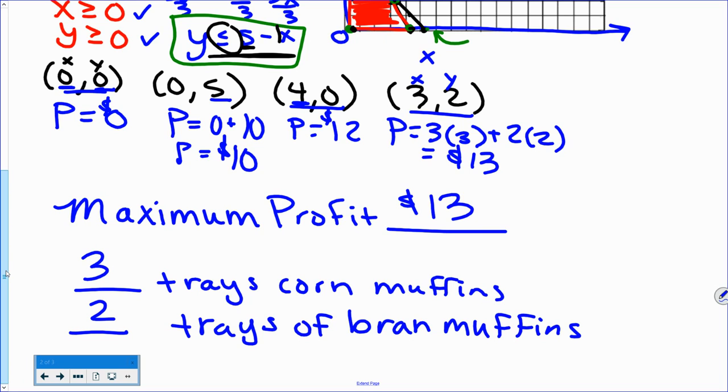So these problems do take time. There's a lot of setup. Then we have to graph. Then we come up with those points. Then we plug those points in. So it takes some time definitely to get through one of these word problems. You will not have that many in your homework. All right, but make sure you are using some graph paper so that you can sketch those inequalities because we're going to need those exact intersection points.